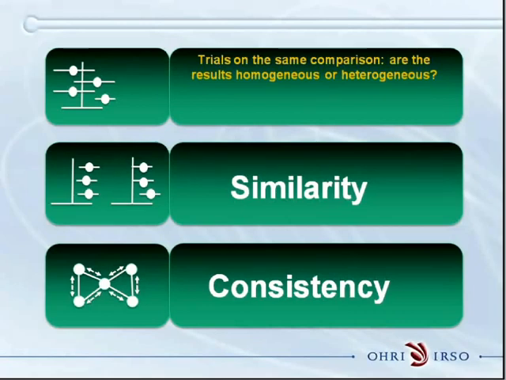The homogeneity, first of all. And if you think of our network, I said here we're looking at trials on the same comparison. So right now you can think about assessing homogeneity, for example, of just escitalopram versus placebo. We're going to look at homogeneity there. Going to the next branch in our network, we would be looking at duloxetine versus placebo. We look at homogeneity separately for each comparison in our network.